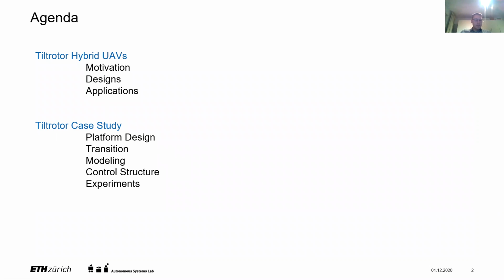However, I will try to go through this rather quickly so that we have enough time for the actual case study. Here we will spend some time on the difficulty of the transitioning process, have a look at the modeling and control structure, and then finally I will also show you some flight experiments. So let's get started with the overview.